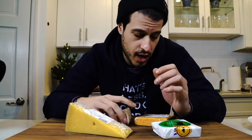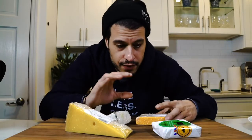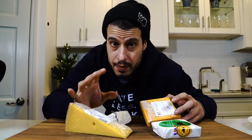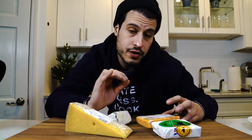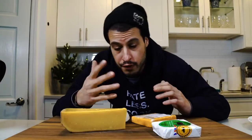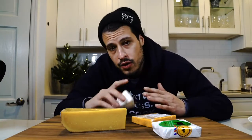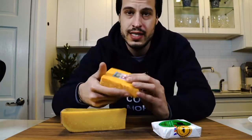So today I have a couple of local cheeses. I got these from Whole Foods, so if you check them out there, there's a good chance you might be able to find these, especially if you're in New York. So I'm gonna choose to show you 4. You can sort of pick and choose, or you can get the idea and deviate and use whatever you know you like. First one is this cheddar.